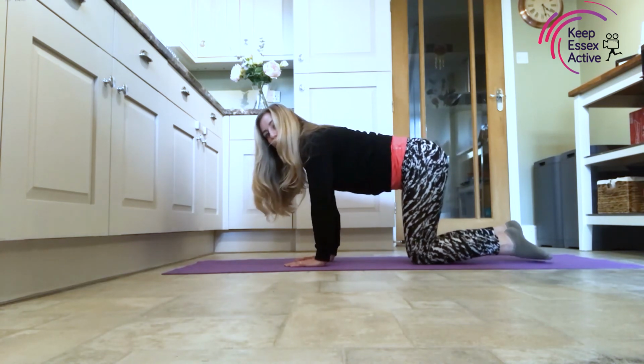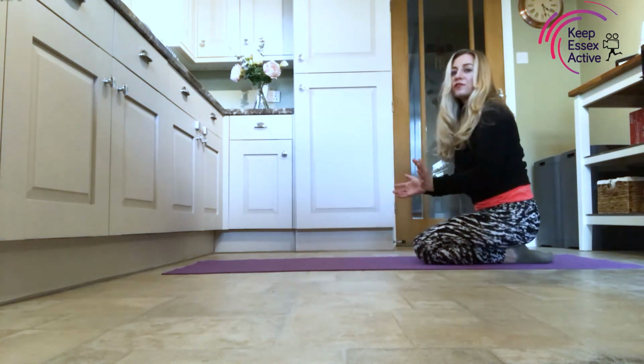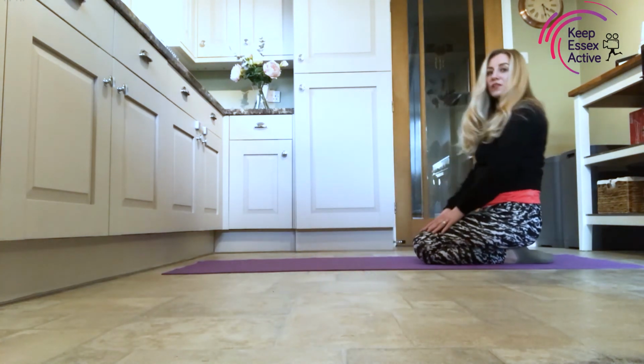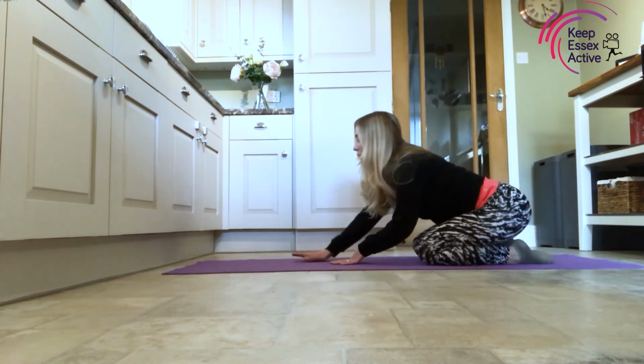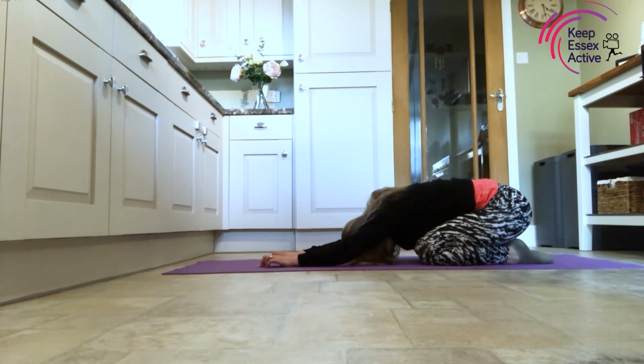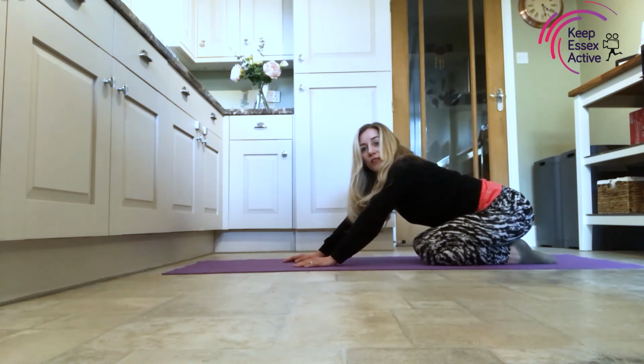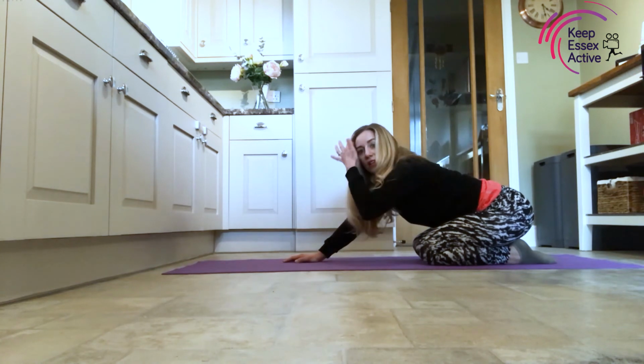And then we're going to push ourselves back into that child's pose. It's a really nice counter pose. Just ease off them wrists and that lower back. Big toes together, take the knees wide, walking them hands forwards. And we're dropping that forehead down to the mat. Taking some nice long deep breaths in and out, taking it nice and slowly.